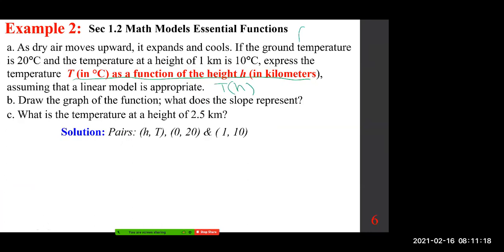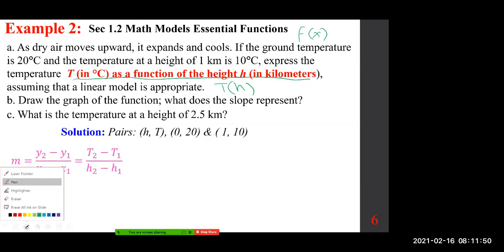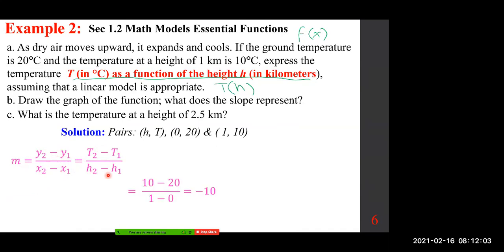Remember f of X? F of X, of course, is normally Y. You follow what I'm saying? T of H, so it makes H the independent variable, and T is the dependent variable. T depends on H. You could have it the other way around, but this is the way they want it here. And so we use delta Y over delta X, rise over run, and we are going to change the Y accordingly. So first write this formula that you are familiar with, and then the Y's are T's and X's are H's simply because of the dependency and independency, and you come up with negative.